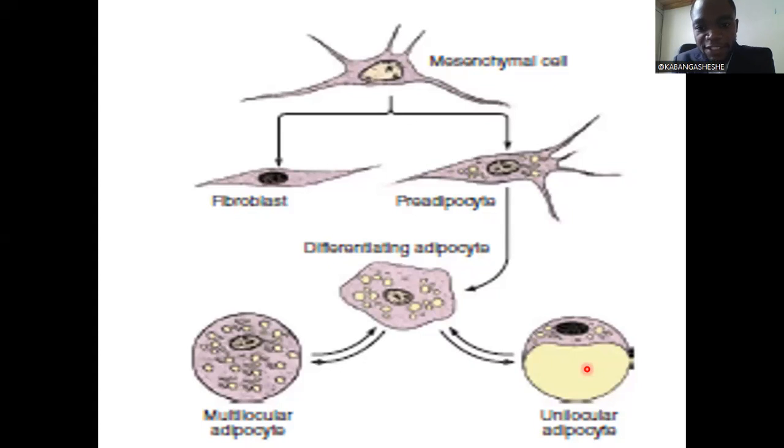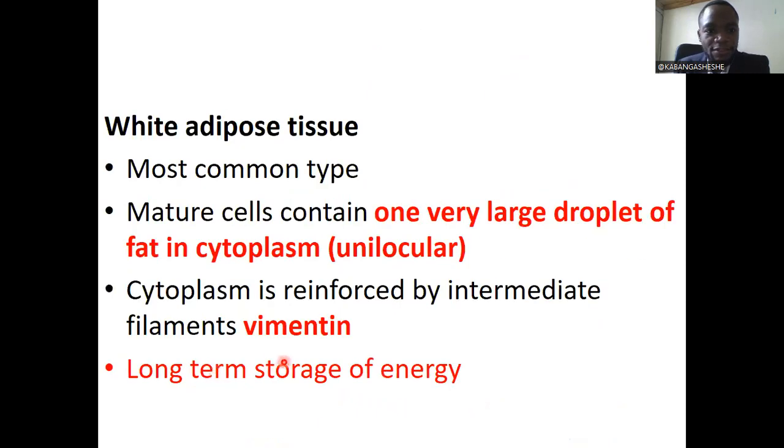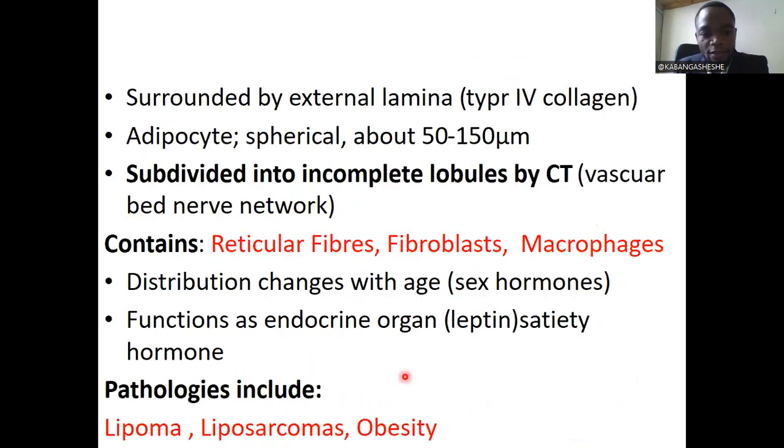Now, because of these differences, when it comes to metabolism, when the body wants to use fat to produce energy, when the body breaks down brown adipose, it will give us more heat and less energy, whereas white adipose will give us more energy but less heat. And that's why brown adipose is useful in newborn babies, because newborn babies need heat, and they can get that heat from brown adipose instead of white. But adults, the skin is developed, we're able to take care of ourselves when it's cold. And therefore, at that stage, we don't need brown adipose. We need white adipose that can give us energy. That's the difference. So in terms of heat production, we are looking at brown adipose. White adipose gives us energy. I hope we have gotten the difference there.